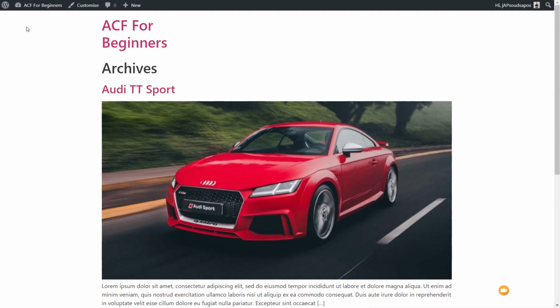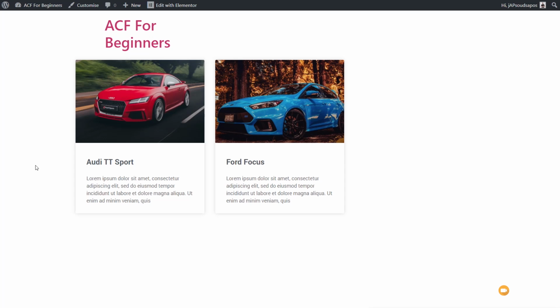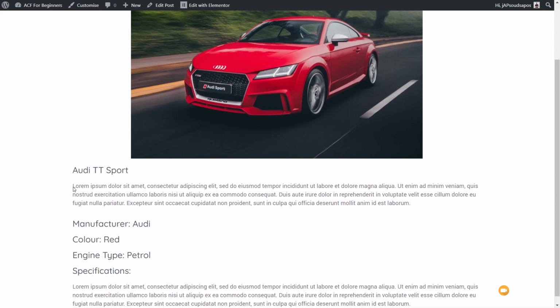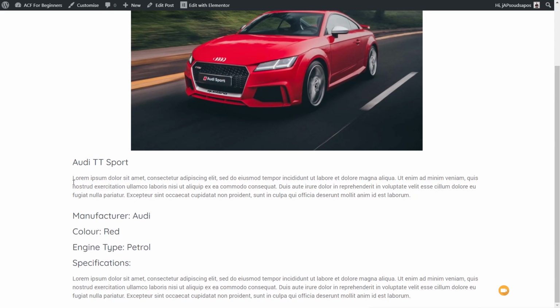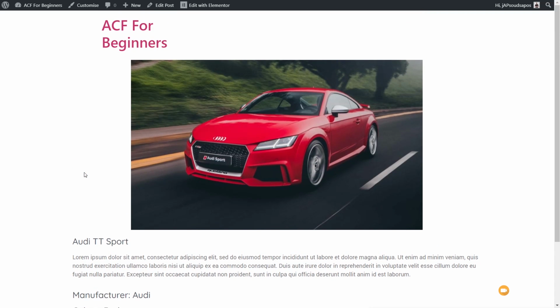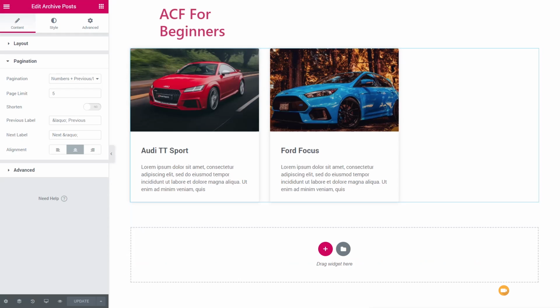So let's come back over to our website, and because we set this for all the archives, anything that uses an archive page will now use our custom built template. So let's click to refresh, and there's our custom template being used. If we click and go through, there's our custom template being used for the single post type. So we've now not only created custom archives and custom single post templates, we've also pulled in data from advanced custom fields, and we can keep on repeating that to create far more complex and comprehensive websites using just these basic skills.